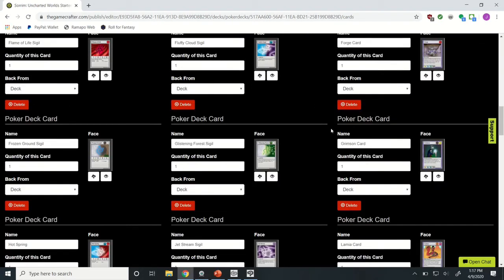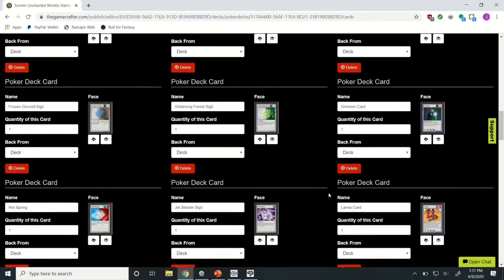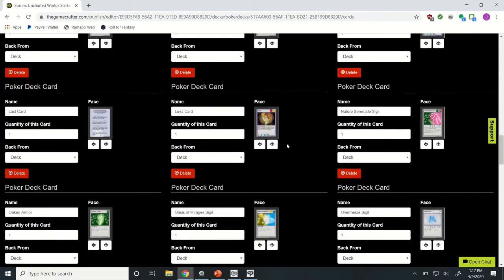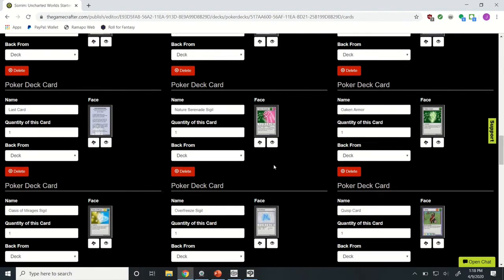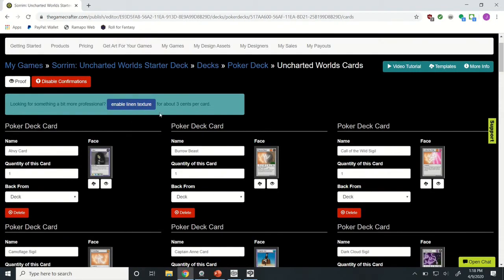But anyways, when you're at this point, you want to go and take a card. All my cards have actually been uploaded, so what I'm going to do is take one of these cards and just delete it. It does not delete the card itself from my computer. If it did, that would be really bad, and I would get kind of sad because I worked very hard on these.